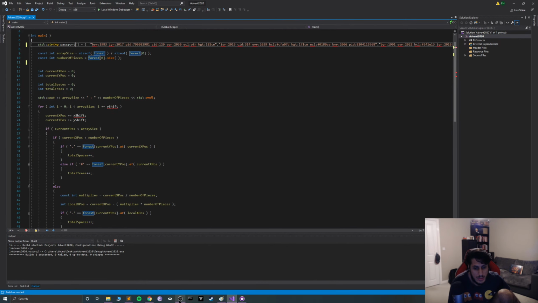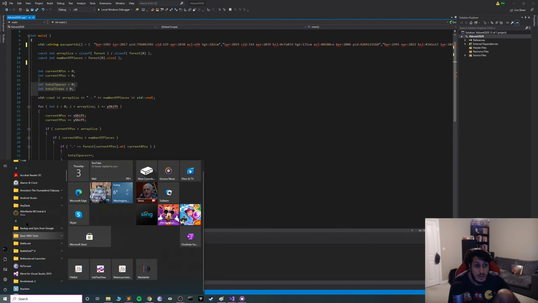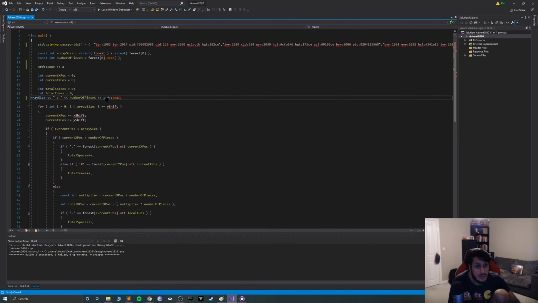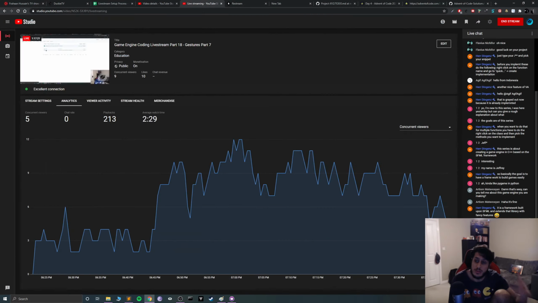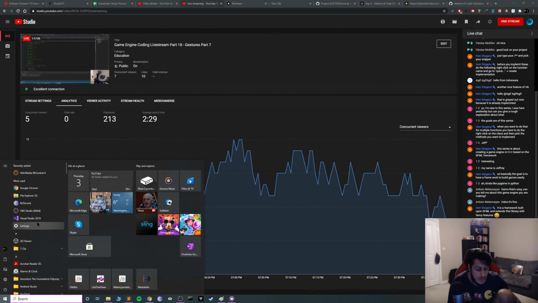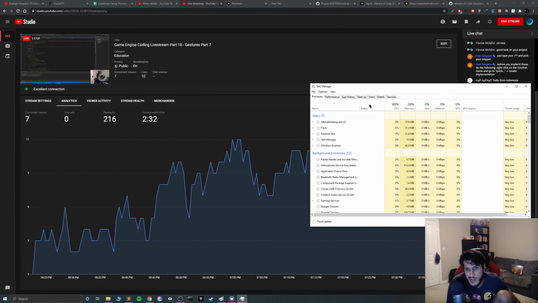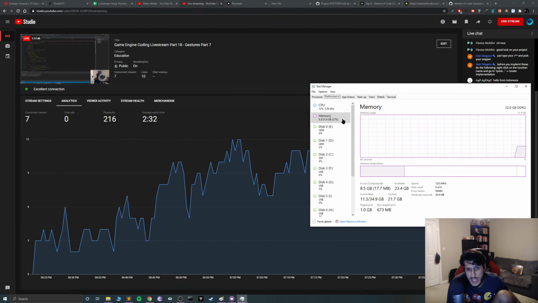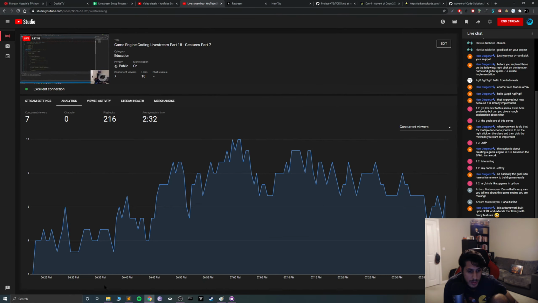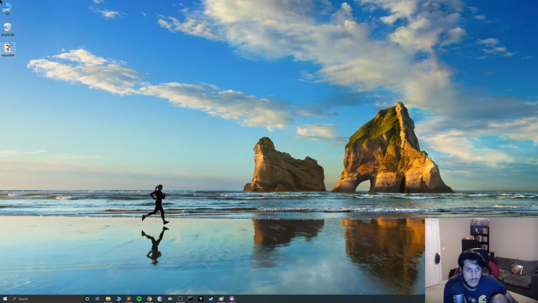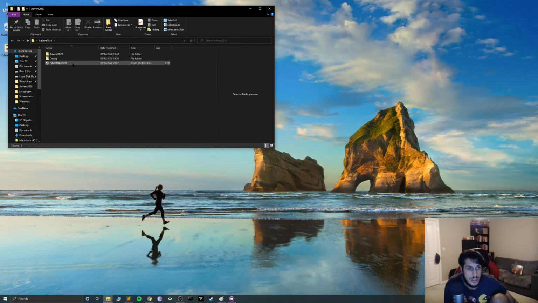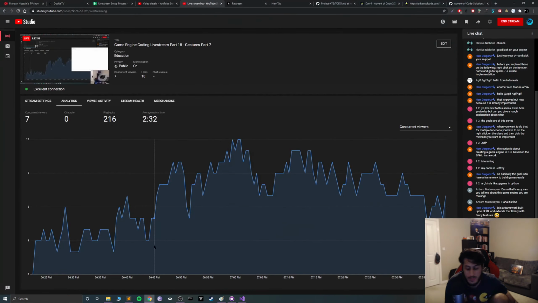For some reason Visual Studio has decided to start slowing down. Save that, let's just reopen it. So they know the computer is running fine. CPU usage is okay, a bit of a spike there, but you get that. And memory, we got plenty of RAM. If anything it's on the low end of usage. So let me just open up Advent 2020, the solution. Let's see what we get.